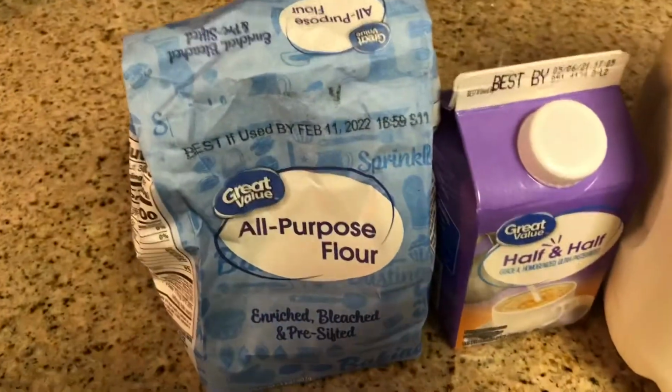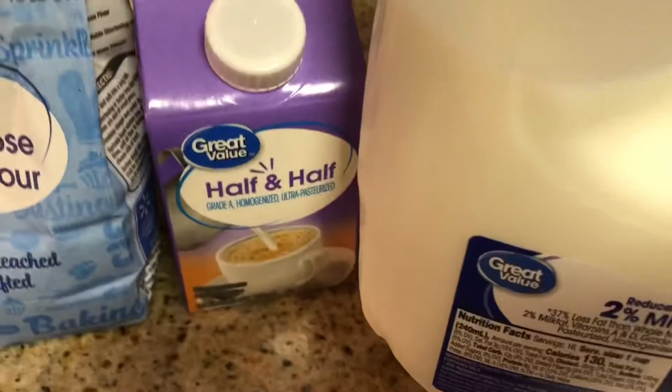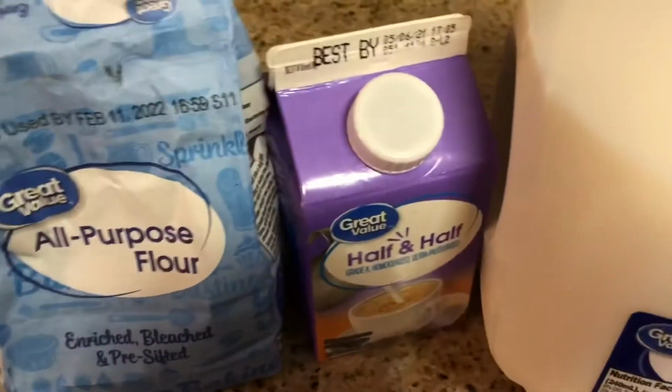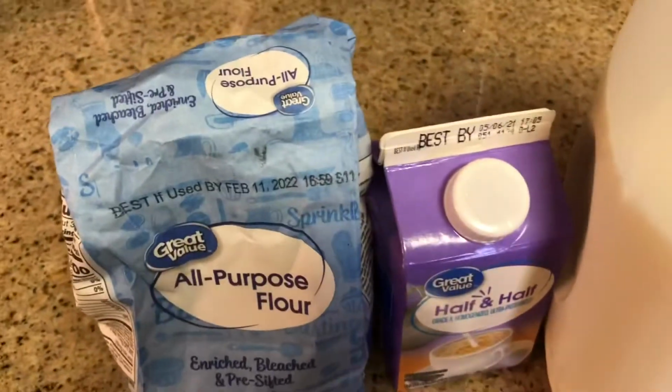What I'm showing you right here is what I'm making my Alfredo sauce with. So I have all-purpose flour, I got half and half, and I have 2% milk. So as well as my vegetables that you see me cook, all this is going to thicken up and I'm going to have my sauce. So stay tuned, you guys.